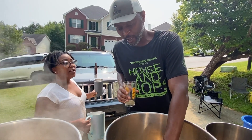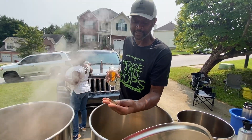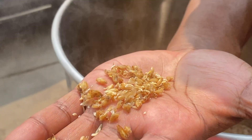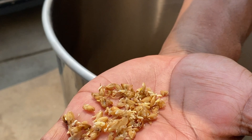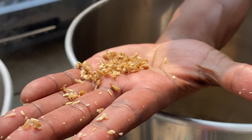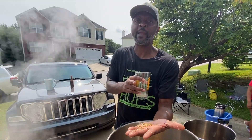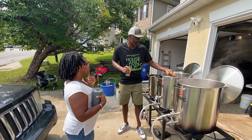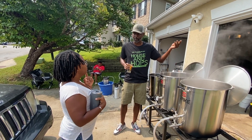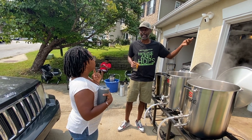He's extracted all the sugars out of this grain right here. Look at those husks — how they're partly cracked open. That's what we want as brewers. And we have a whole other industry called malting that prepares the grain for us brewers. Malting is a whole other part of the brewing process — the malters are the ones that prepare the grain for us brewers to use. But you have no Black malt houses in the world.